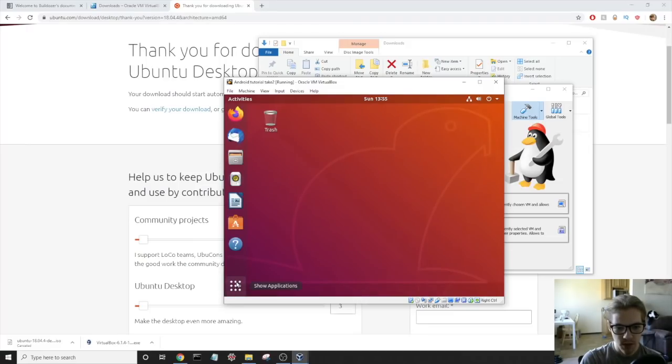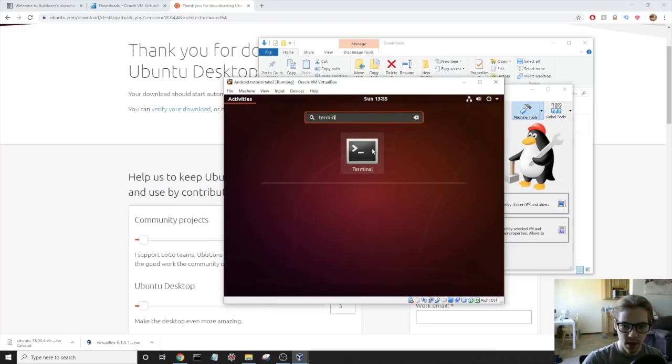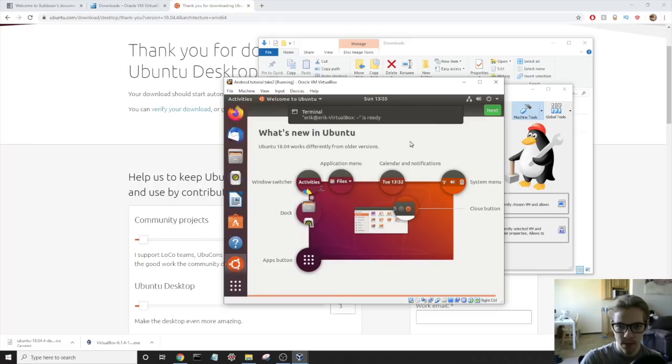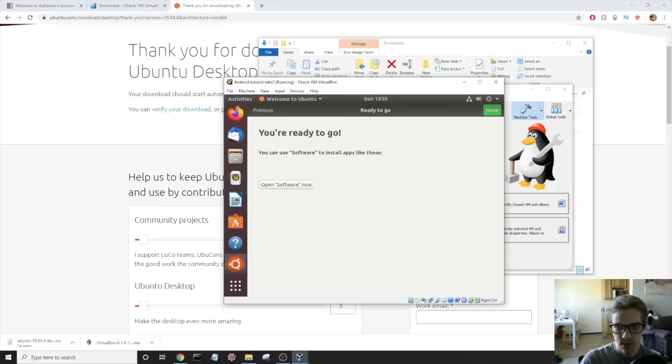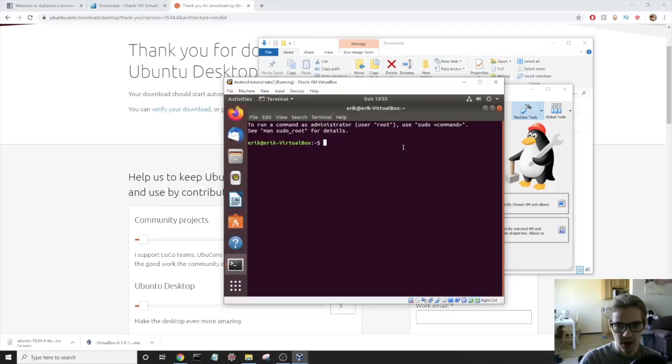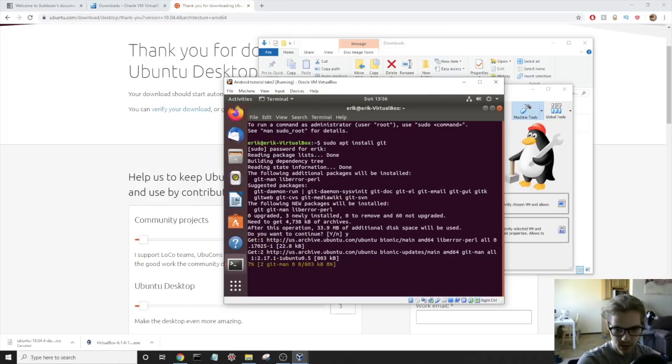This is great. We need to install a couple things through the command line. So I'll click on applications down here and I will search for terminal. And we'll open this up. Okay, get rid of some of this junk in the background. Here, now we're in the terminal. Okay, first thing I want to do is install Git because I need Git to install Buildozer. So I'll use sudo apt install git, put in your password, hit yes.